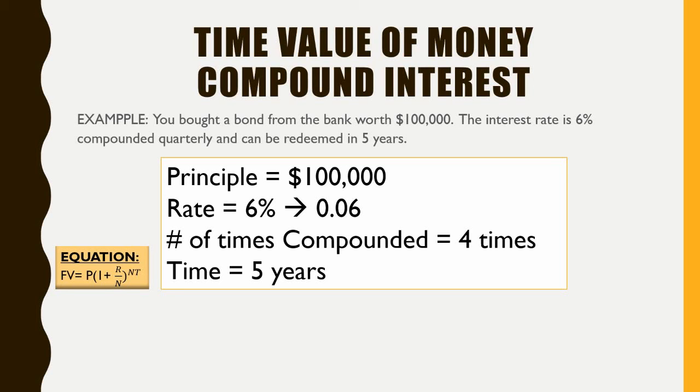If you think about it, a year splitting into quarters, you're going to have 4 times the amount that's going to be calculated. And once again, you have a span of 5 years to calculate all of that, okay? So with that being said, we need to focus on our formula here, which is going to be the principal times 1 plus r over n, close parentheses, up to the n times t power, okay?